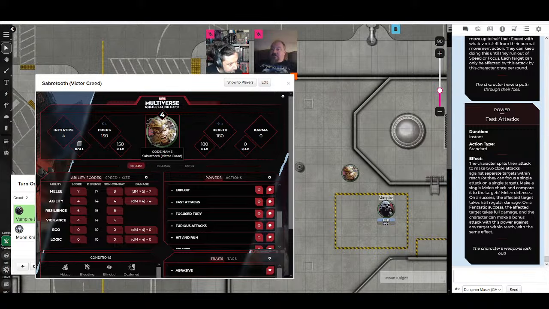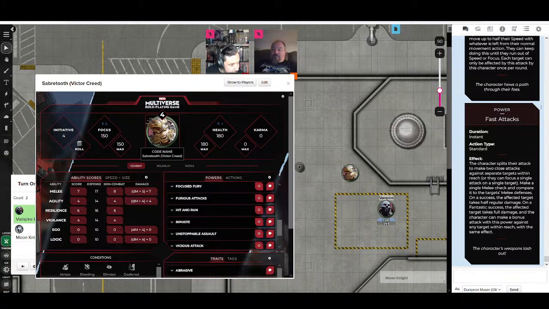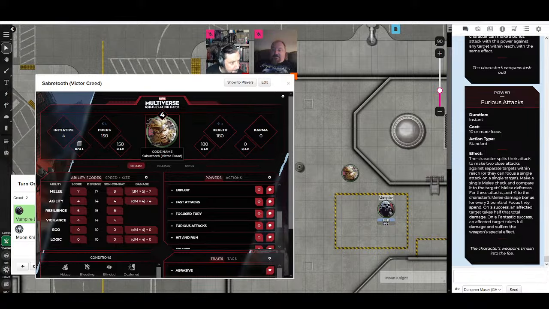Yeah, I think that vicious assault is what I want to do. Wait, is that with an edge? This makes a single move, compare it to melee. Yeah, that fast attack is kind of like what I just did, except it's melee instead of ranged. Well, this furious attack is pretty cool. Ooh, yeah, I see that. Of course, it costs focus, but yeah. Full damage and suffers. Yeah, that's what he's doing.